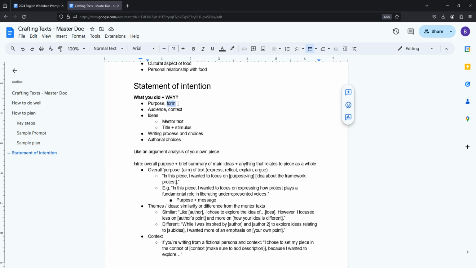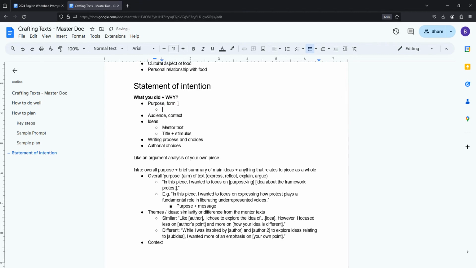The other thing you might choose to do is write with a particular purpose. In fact, I would recommend it because it's part of the criteria. And the purposes that you can write with, at least in Year 12, are to argue, express, reflect, and explain. So you want to write with one of those in mind, or one or more, and you want to pick a particular form that you can use that will express this the best.